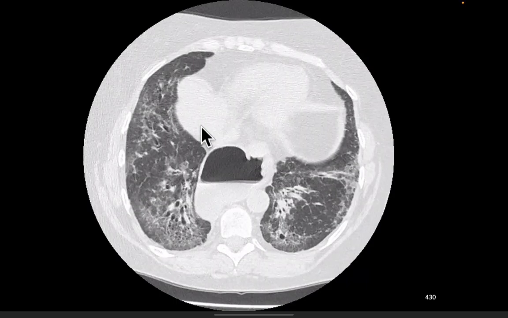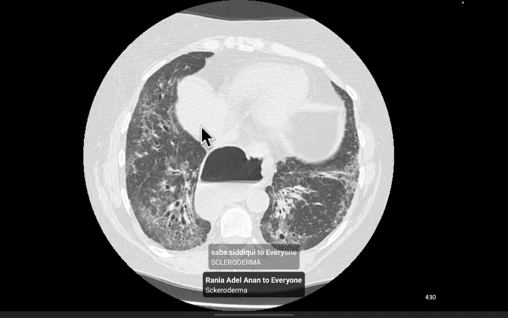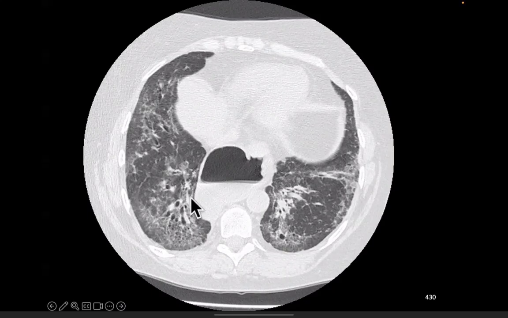And this patient is mildly breathless and they have dysphagia. What's the diagnosis here? Yeah, brilliant. Scleroderma, or to be exact, it's the CREST syndrome. So they've got the calcinosis, the Raynaud's phenomenon, E for esophageal, it's the American spelling. They get esophageal dilatation. And in this particular patient, they've got absolutely characteristic features of non-specific interstitial pneumonitis.